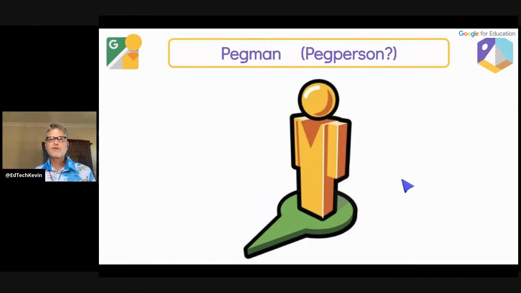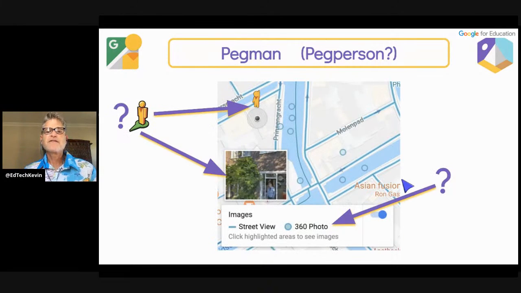Now, how do you get to this Street View imagery? Well, if you're in Google Maps, you may be familiar with what is commonly called the Pegman, but I prefer the more gender-neutral Peg Person. And that Peg Person helps you to find where this imagery is located. And there are two kinds of images that will be revealed when you use Pegman. So when you drag Pegman onto a Google map, you get a couple of different kinds of images. You either get these circles or you'll get these blue lines.